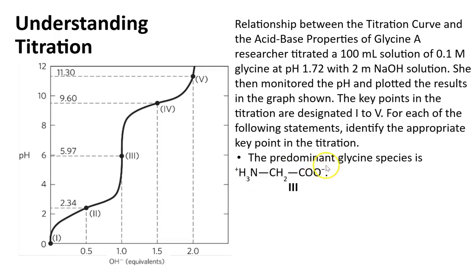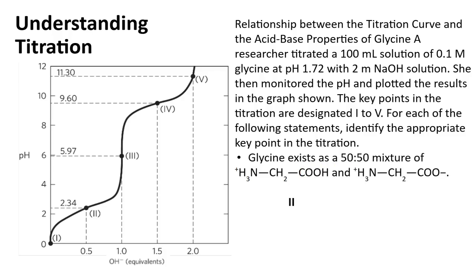And so the predominant species of glycine, when you have, once again, the net 0, so this is the zwitterionic point. So you know that is right here, right dead in the middle for point 3. And that is where it is 0 as far as the net charge. And the amino group has the charge of +1, and the carboxyl group has a charge of -1.